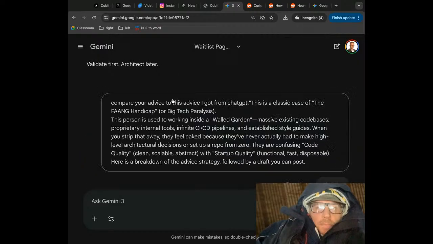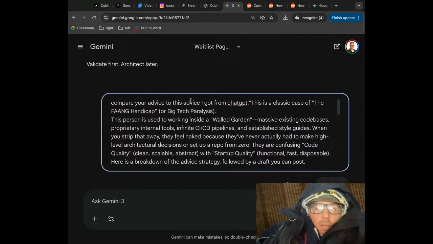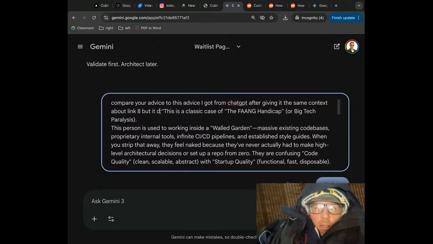Here, compare your advice to this advice that I got from GPT after giving it the same context about link 8, but it doesn't have the breakdown for the waitlist idea.